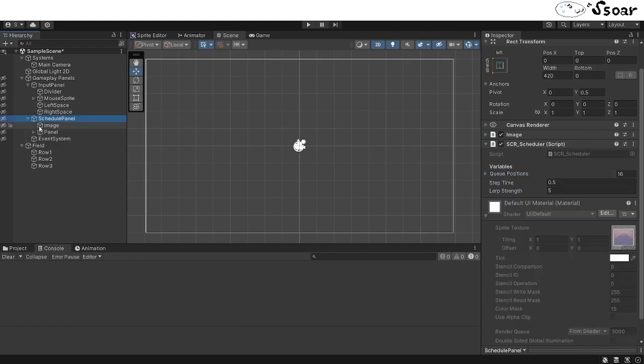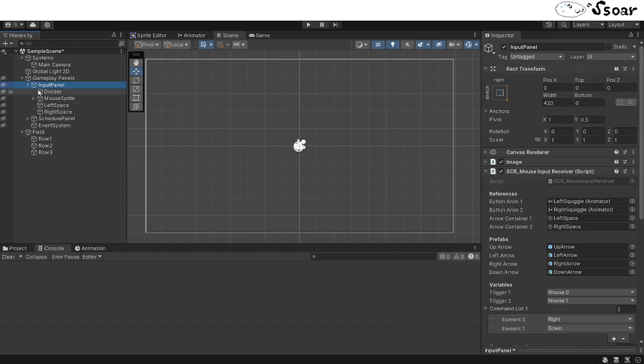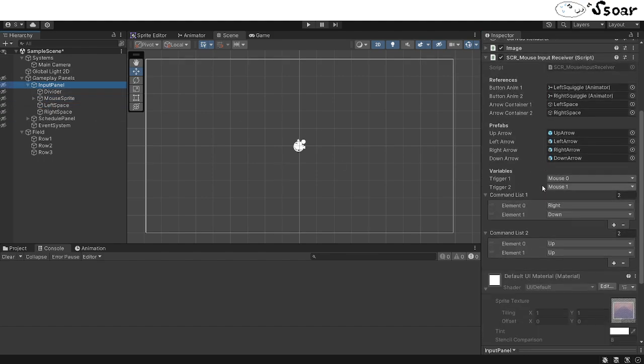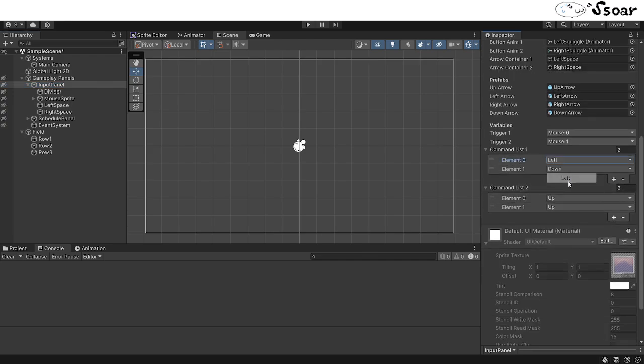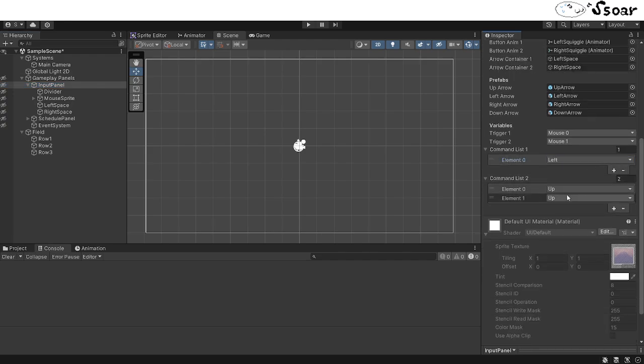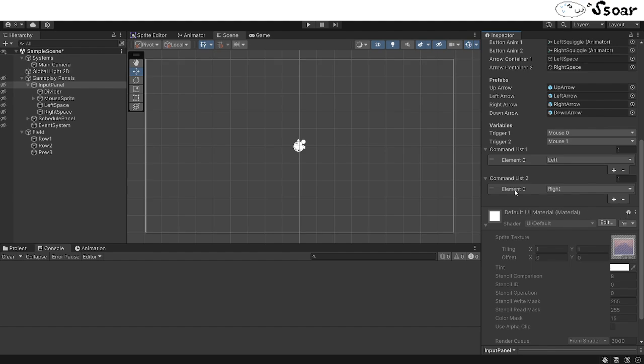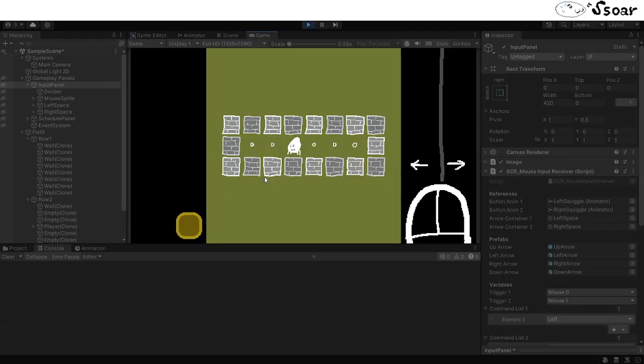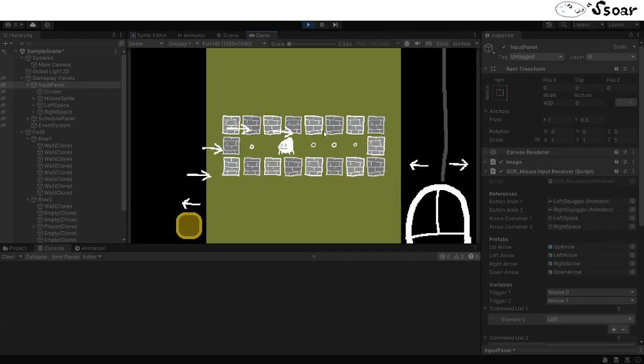Where are those two positions stored actually? Yeah, because they're in the input, not in the position. If I were to take this input panel and I were to give it the directions left, right, and right, and then I were to just trigger that. Now I have the exact same thing that I wanted, just movement that can be queued.